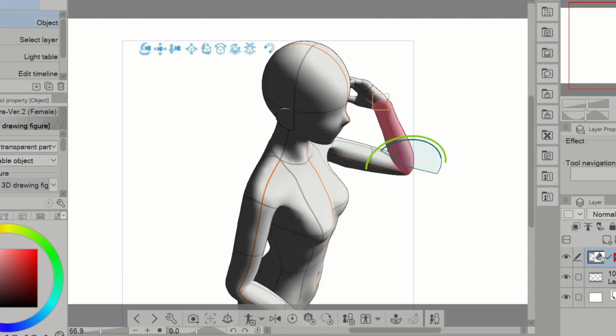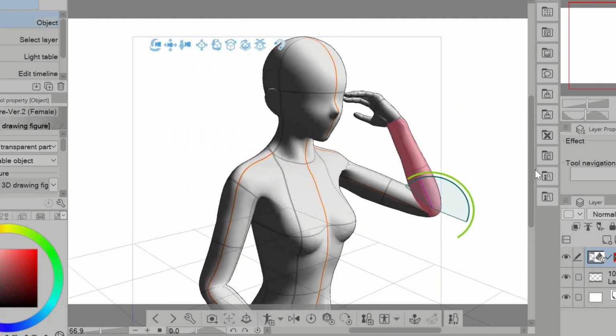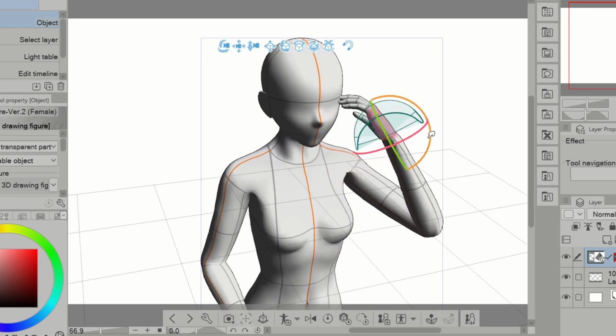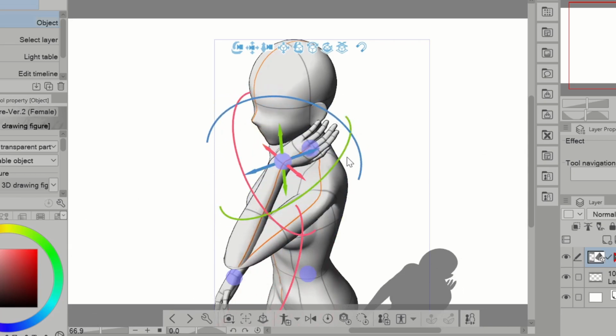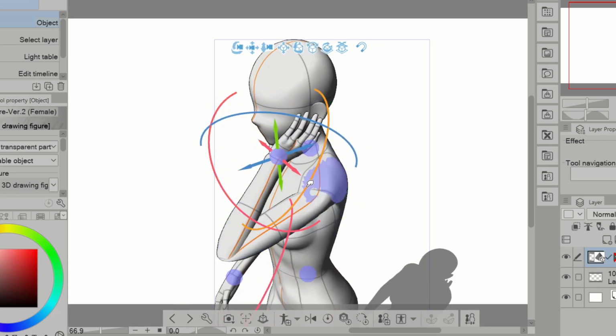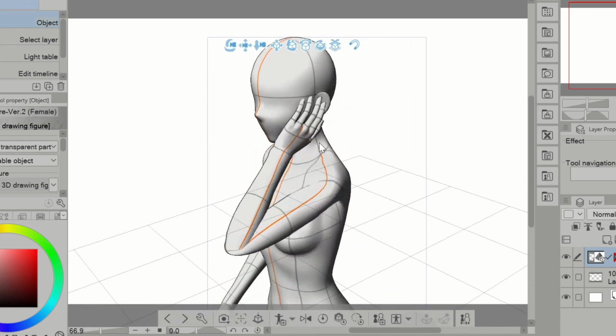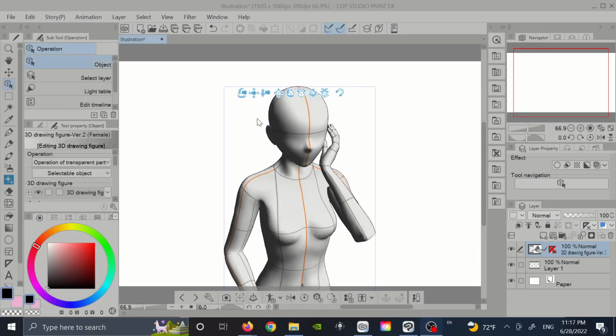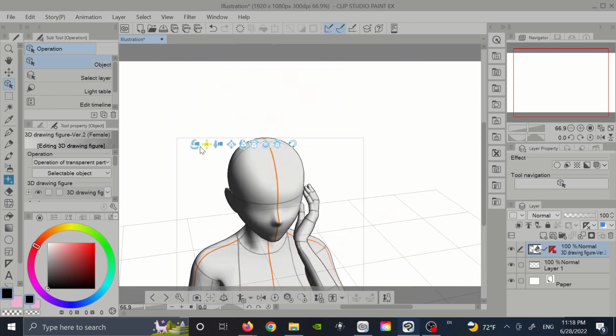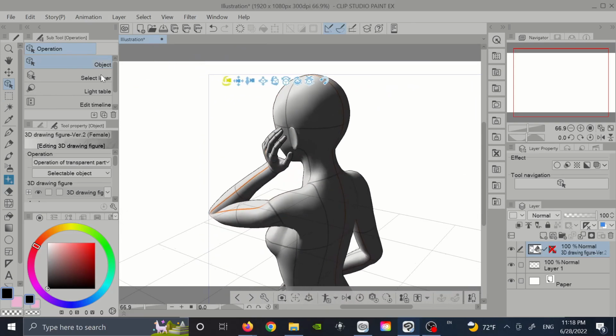While you're working with 3D models, I would recommend changing the position of the camera frequently to check that the parts of the body that you are moving are actually positioned in the right place in space. In this example, it looks like the hand is touching the face, but it's actually a fair distance from it. To change the angle of the camera, click anywhere outside of the model and drag. You can also use this set of buttons on the top of the model to change the camera as well.